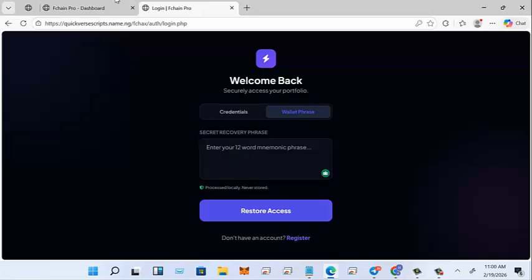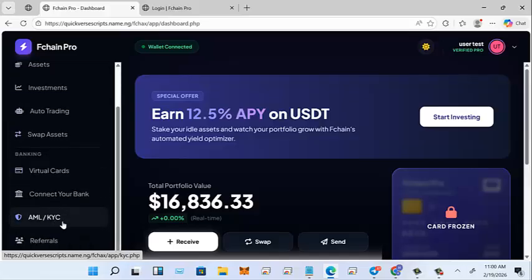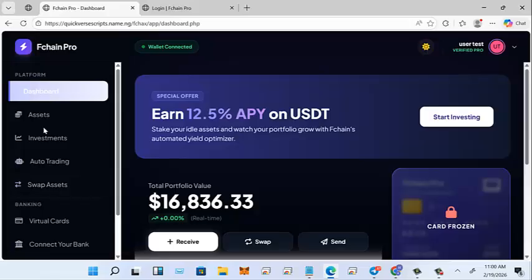You can also use it as a full broker, number two, because what we are talking about is you can connect your card, you can make investments, you can use auto trading. You can use the auto trading as live trade, you can use it as an AI trading bot. You can also swap, that's your converter. You can connect your virtual card, you control the KYC, you control referrals. This is a full broker, but it is an Fchain converter broker. So this is the very full broker.